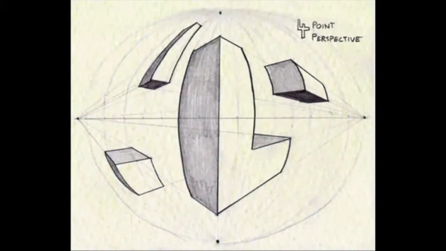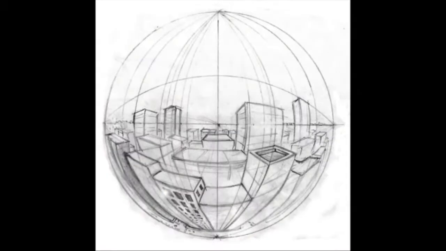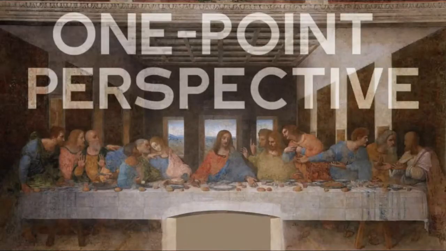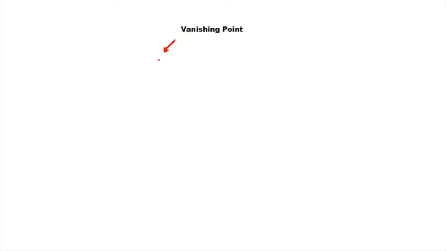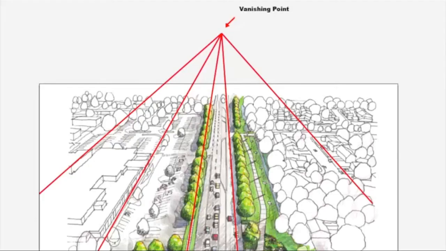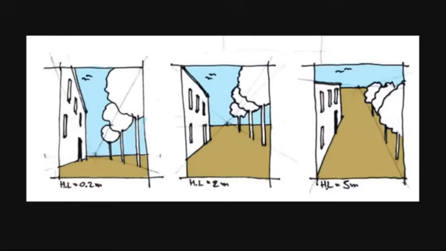In linear perspective you can work with one-point perspective, two-point perspective, three-point perspective, four-point perspective, and even five-point perspective. In this lesson we'll only be talking about one-point perspective. Rule number one: establish your vanishing point. This can be anywhere on the page and it can also be located off the page — the important thing is that you know where it is and that it doesn't move. If your vanishing point is high on the page, you'll have a high-angle point of view. If it's low, you'll have a low-angle point of view.